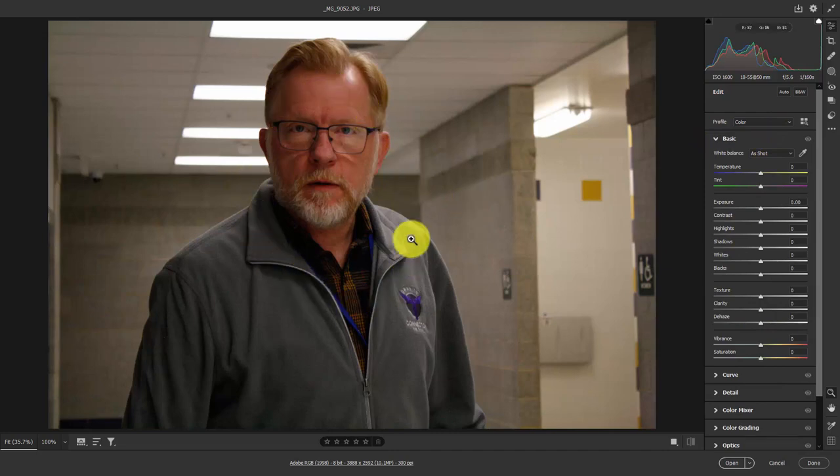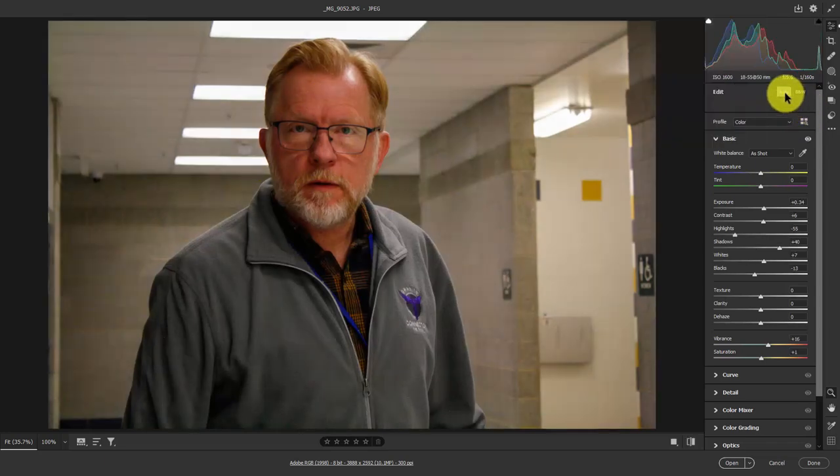Now, if we look right here at my face, I think it's a little dark, not because of my skin color, but because it's a little bit underexposed. So I'm going to click on this handy dandy auto button, and it brightens it up a little bit. I'm going to do another thing right here on the white balance. I think the white balance needs to be adjusted. So I'm just going to click right here where some of the light's reflecting off my gray sweater thing.